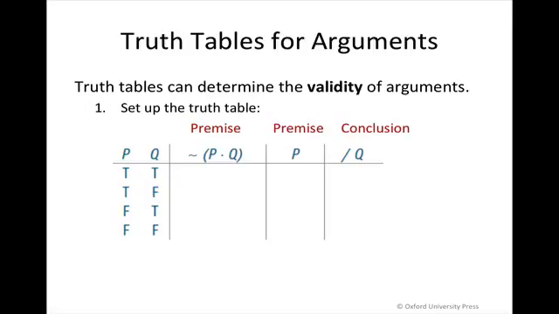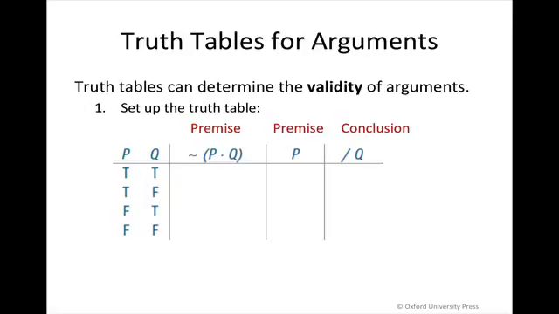An argument is valid when it's impossible for the conclusion to be false if the premises are true. So what we do by way of a truth table is look for a row on which the conclusion is false while the premises are true. If no such row exists, if no such combination of values obtain, the argument is valid. And I'm going to ask us to go back to a discussion that we had earlier about the disjunction so that you can, I hope, more clearly see what I mean.